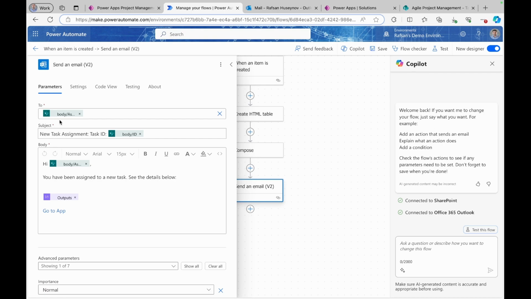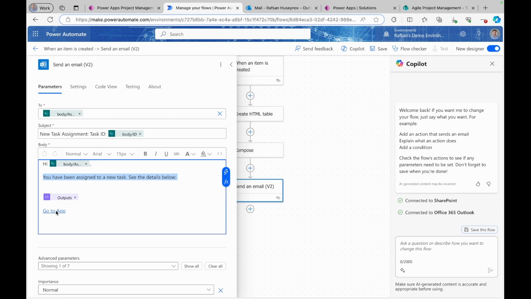So if we look here, what we see is who receives the email, and this is a dynamic value. So this sends the email to the person that was just assigned a task. And for the subject line, I just added the text, and I added another dynamic value, which is the task ID. And then here I have the name of the assigned person, just text saying see the details below, and outputs of our compose action.